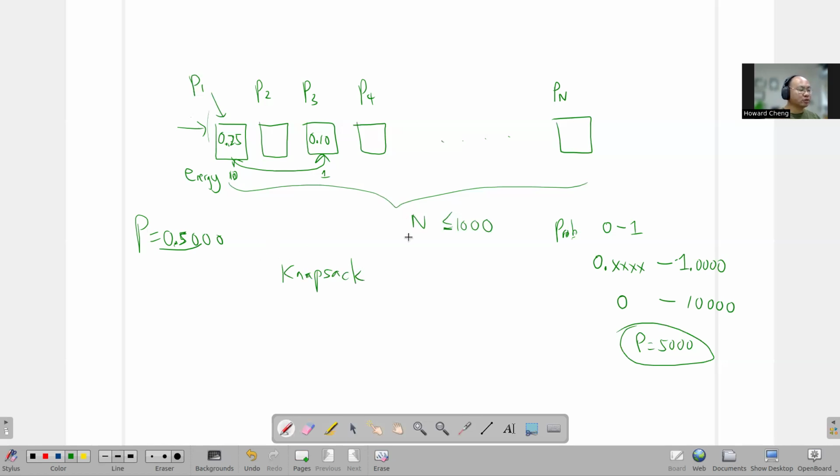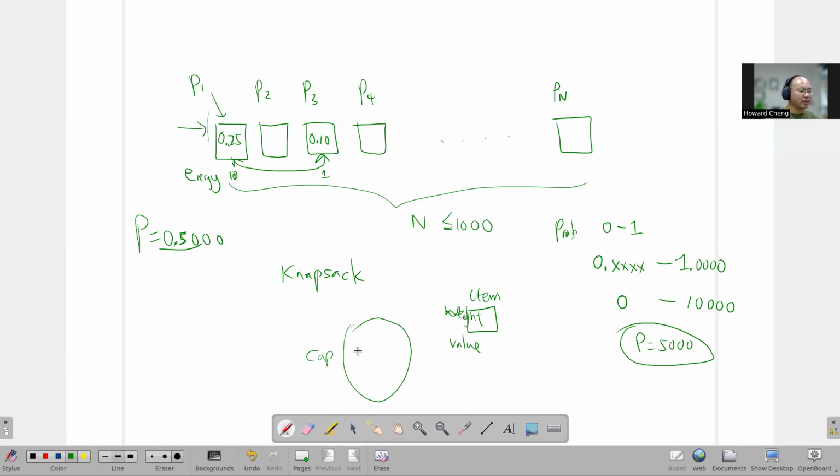And in the knapsack problem, you have a knapsack of a certain capacity, and you have items that have a certain weight, how heavy it is, and a value, how important it is to you to take it.